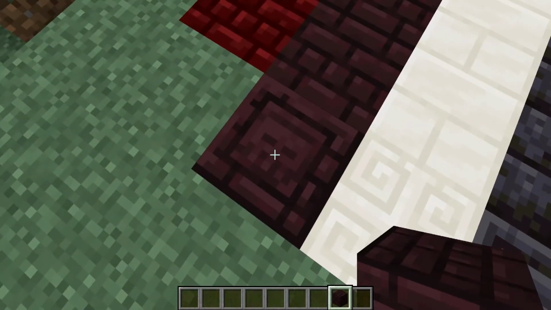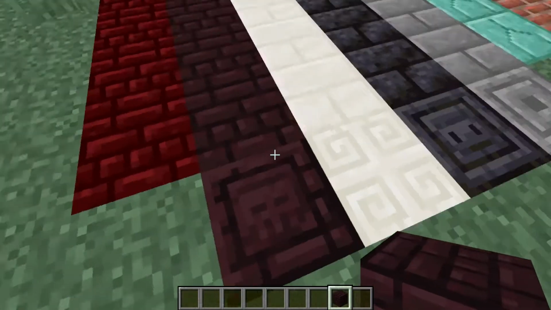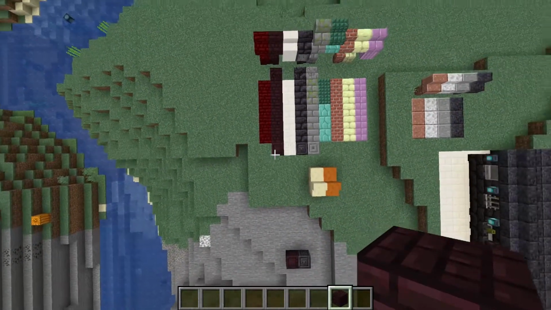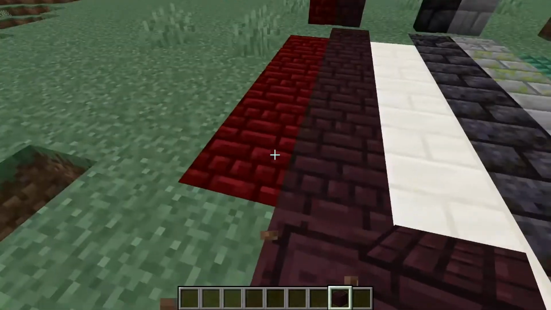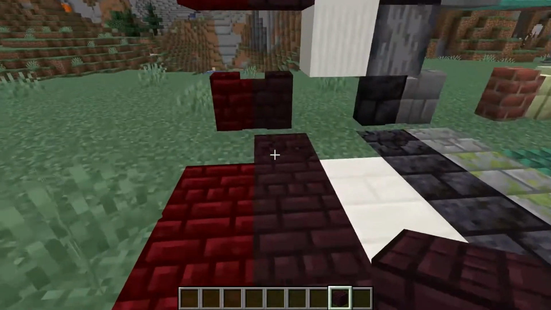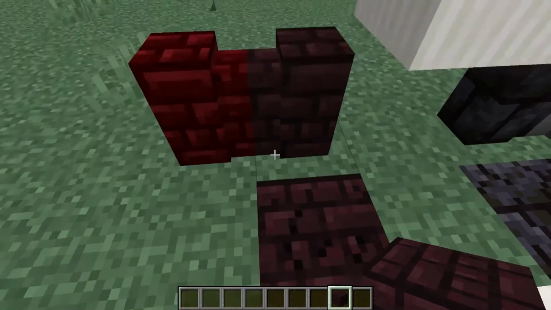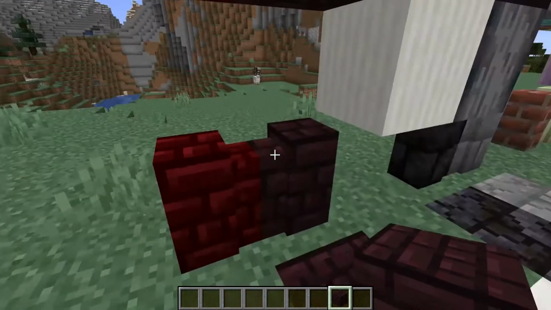A red version of this might actually be easier to see. Because I love this. You know what? If you go far away, you can still read it. Never mind, point invalidated. I just think it would also look cool in red. We got cracked nether brick, which is okay. I just think, for consistency's sake, we need cracked red nether brick.